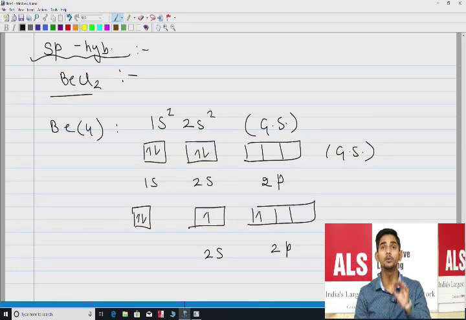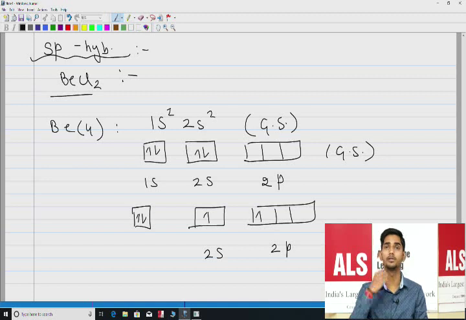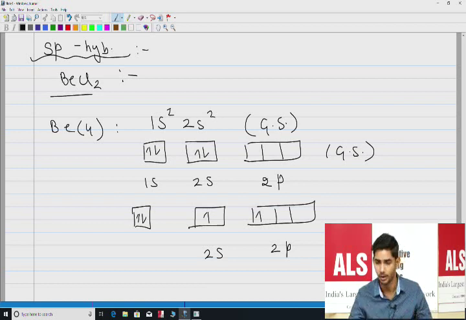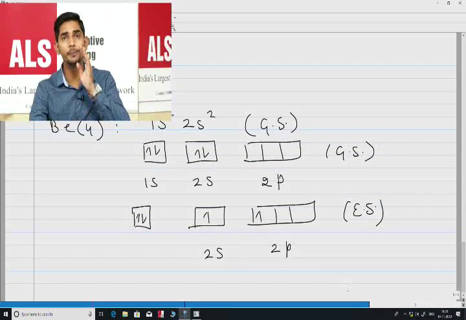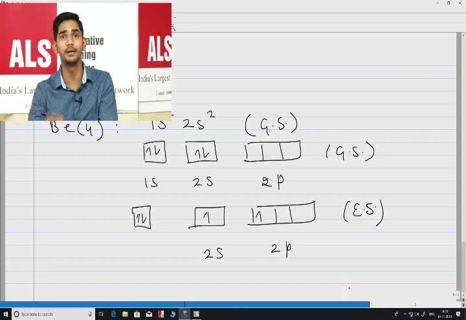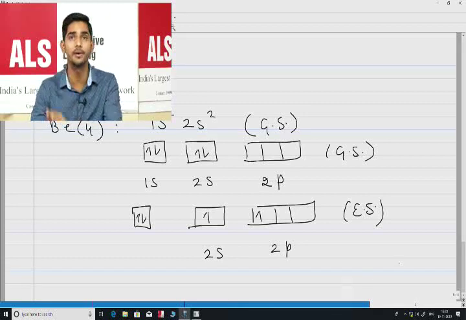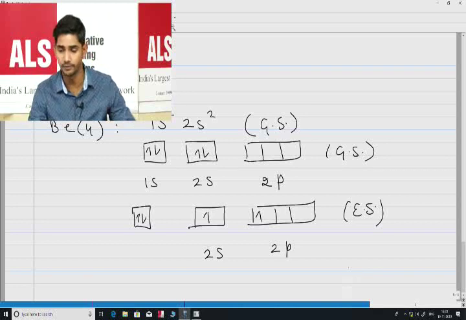And remember, you can at most make it half filled. Don't empty the 2s orbital and place all the electrons into the 2p. No, just make paired electrons unpaired. What you have to do is, those orbitals which have paired electrons, make them unpaired. That's it. Now this is the excited state. Excited means where we make the paired electrons unpaired by sending them to the next available vacant orbital. I hope everyone has got that.